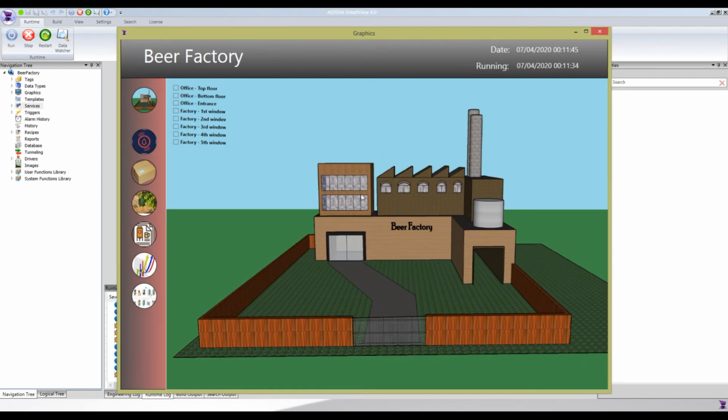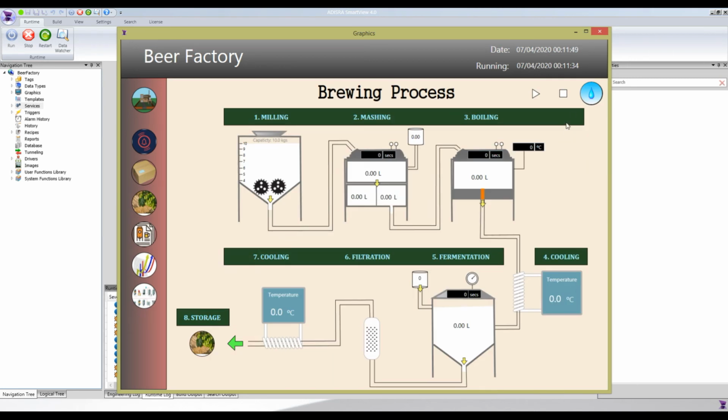Okay, the application was started, and let's go to the process screen. And as I said, these icons here are visible or not, depending on the production status. Right now it's expecting the clean machinery to be executed. So I'm gonna click here, and this is gonna set the start clean machinery tag to true, which will trigger the condition. The condition will be set to true, and while it's true, we'll be able to execute the script. So let's click and test.